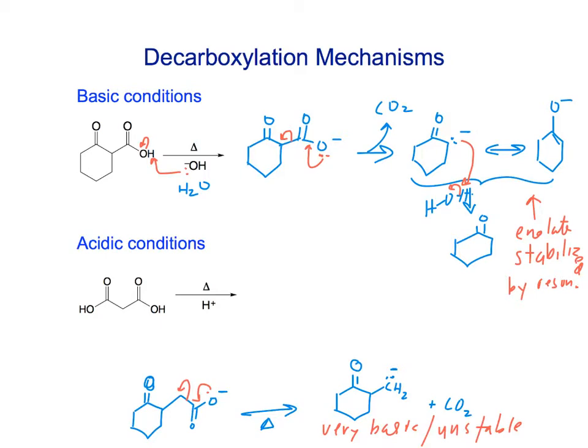All right, so let's look at what happens in acidic conditions. Under acidic conditions, the initial step isn't going to really be affected by the acid itself. All I'm going to really do, this isn't really a reaction step, I'm just going to redraw this in a certain way. Okay, so here's this. I'm going to just rotate and aim the carboxylic acid hydrogen up.